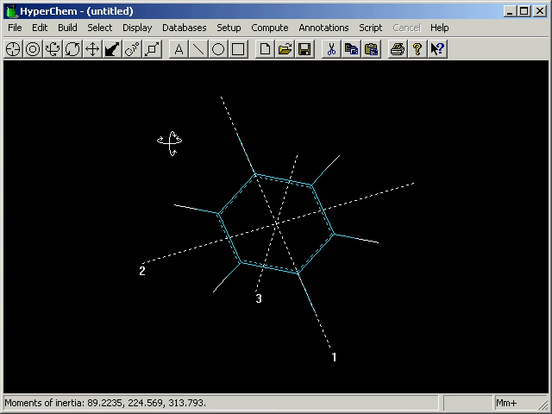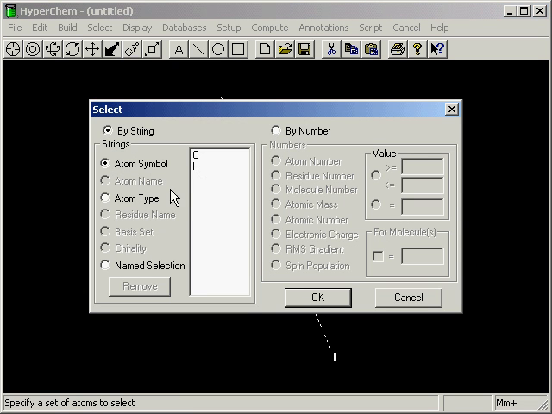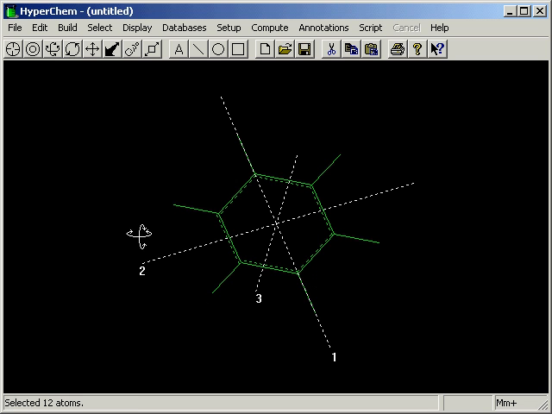So we have point of selection, line of selection, and plane of selection, and these are used and can be recovered at any time if we ask to select those. We can select a named selection at any time and recover, say, plane. That is the selection that's the whole molecule. But these are used in other contexts in HyperChem.